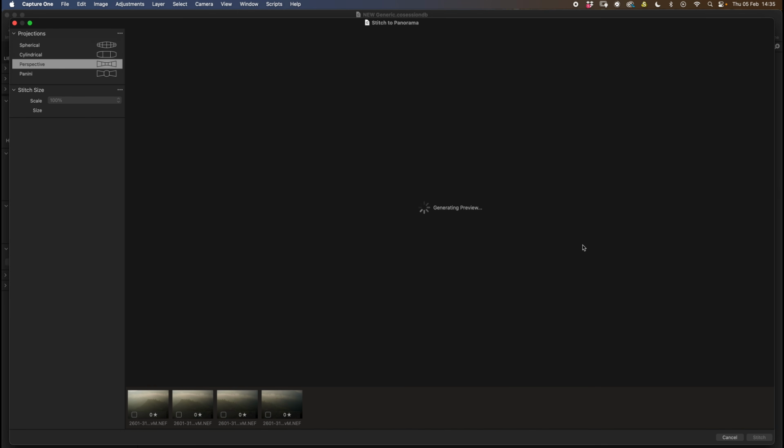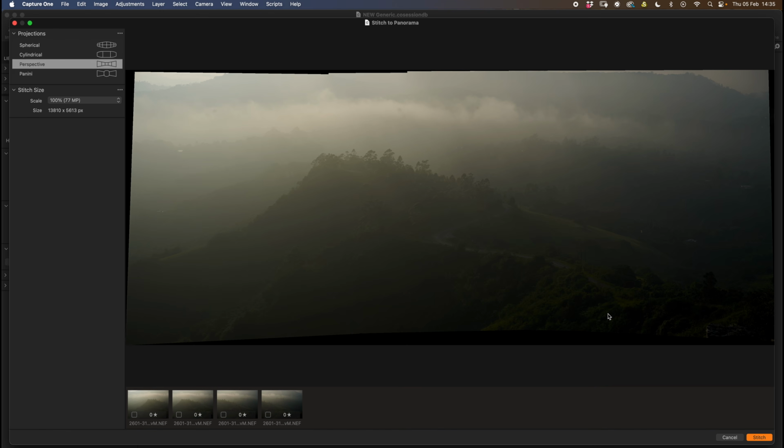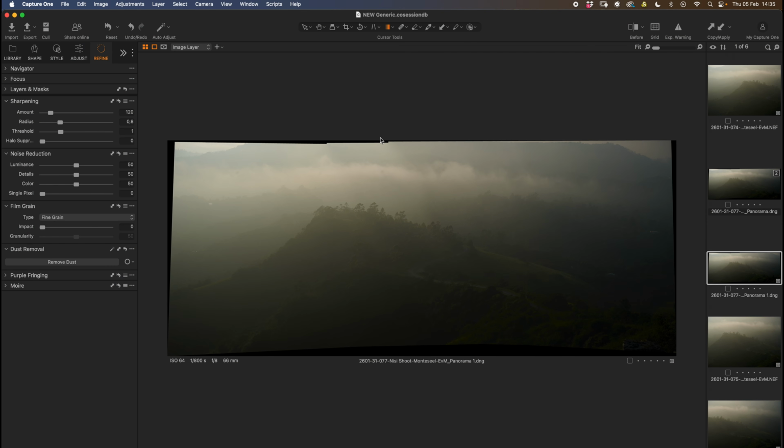This is then going to bring up the usual stitching sort of application within Capture One. I'm going to select perspective. I'm going to let it do its thing. I'm very happy with what it ends up looking like. So I'm going to apply that and we're going to go straight into the develop section in Capture One itself. Now you can actually edit the photographs individually beforehand and do the same thing that I did with my dust, but at the moment I'm going to basically just edit the final photograph over here, which is this stitched panorama.